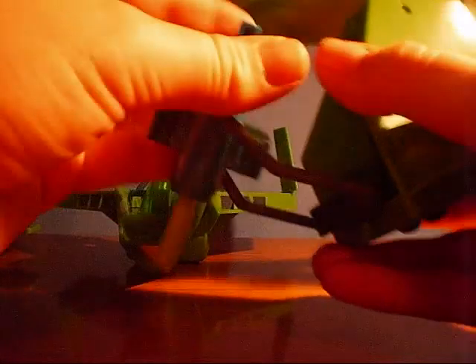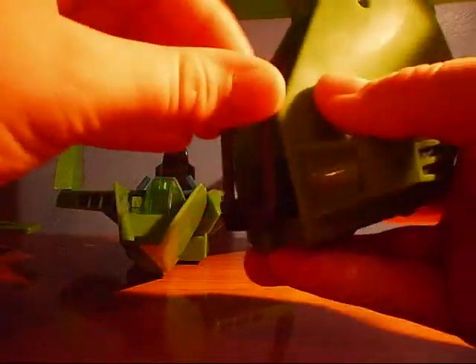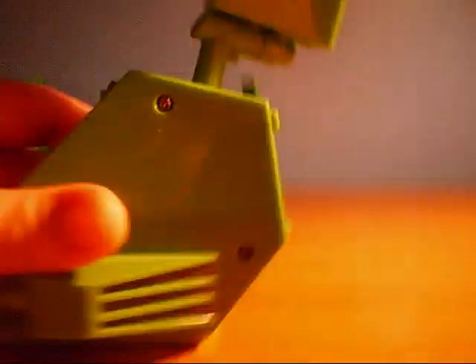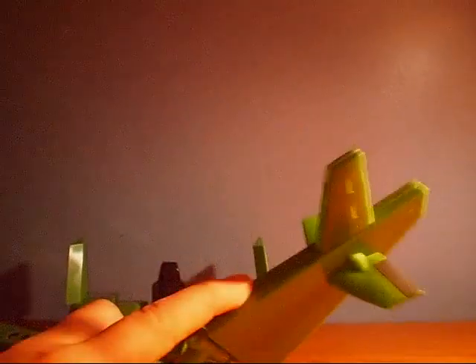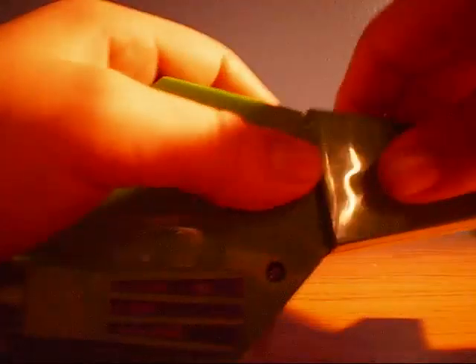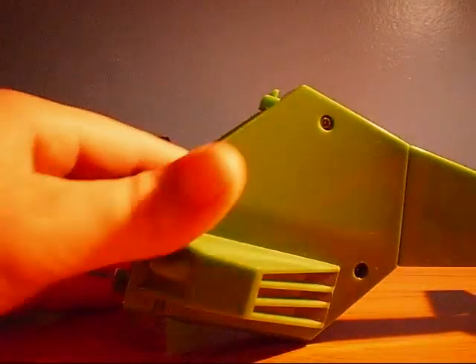To assemble them, first take the Gwen vehicle, and then what you're going to do is take out the gun from the vehicle. Then push up these metal bars, and then just push the seat in. And then once you've done that, just fold these flaps up. Make sure you have it like this, and then just push it down. You will have the back piece of the Ross Bucky 3.